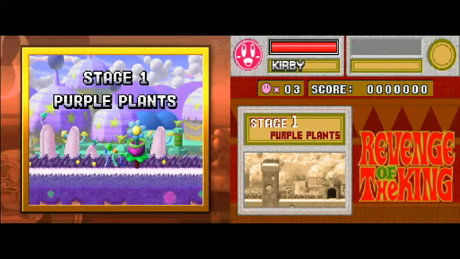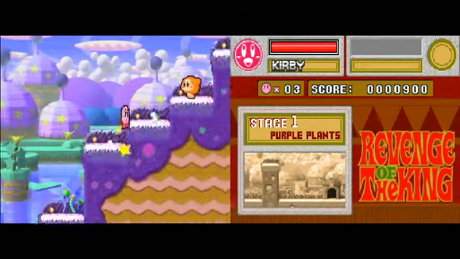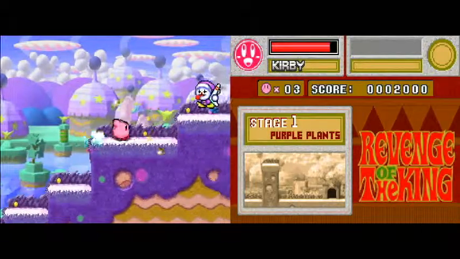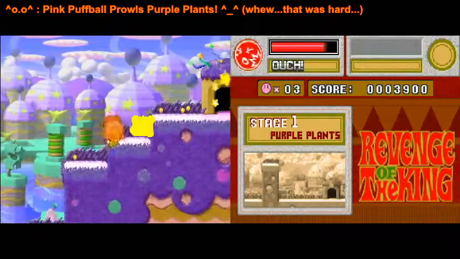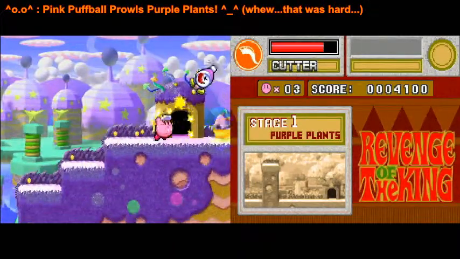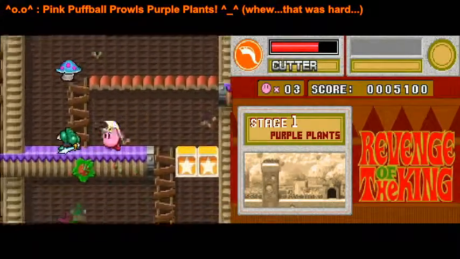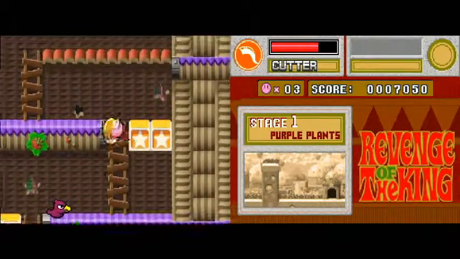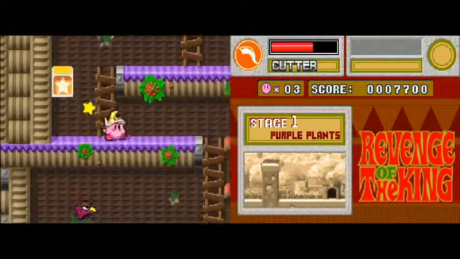Stage 1, Purple Plants. So as you can see, it starts off like Spring Breeze. However, the stage layout is different. The name is different. Instead of Green Greens, we have Purple Plants. And it just looks completely different. The enemies look different. I like the opening cutscene. I like the Waddle Dees having their spears there. I thought that was really cool. As you can see, they're serious.